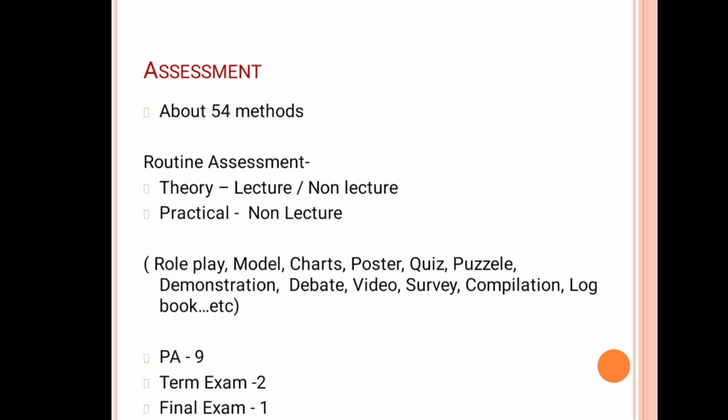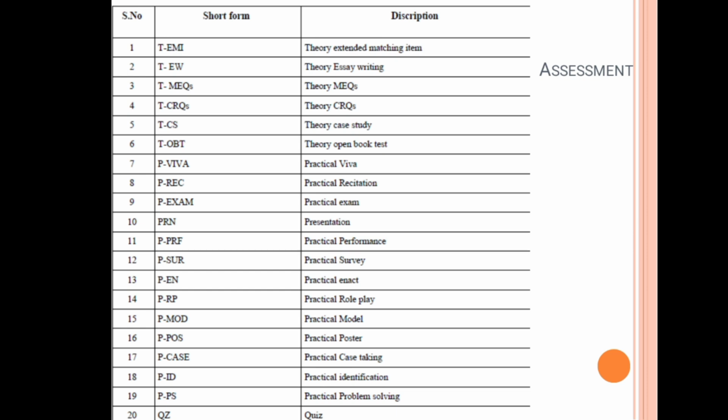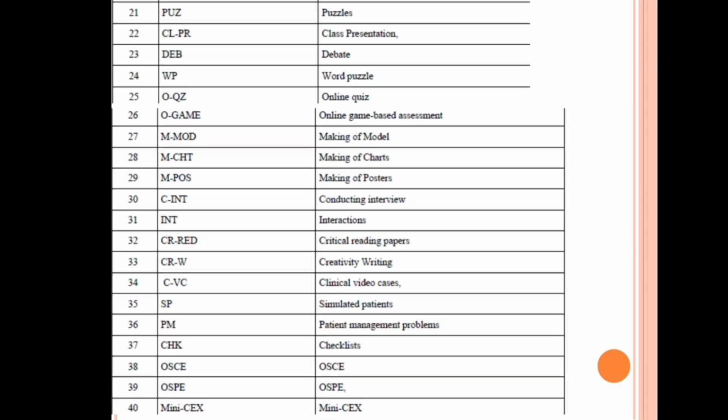These can be utilized. But the periodic assessment is mentioned as 9 in number: term exam, that is first term 1, second term exam 2 and final exam 1. These are the must assessments, and it is a type of summative assessment. So here is the list of different assessments you can go through in the syllabus.